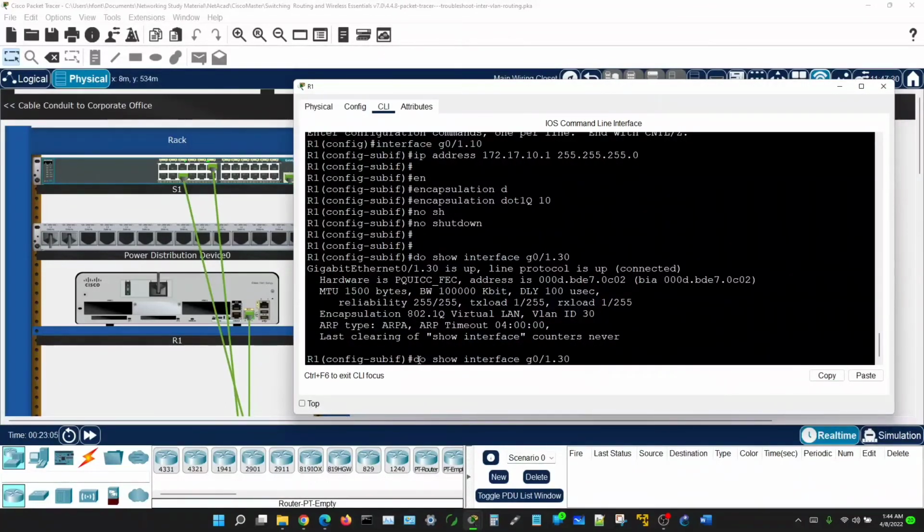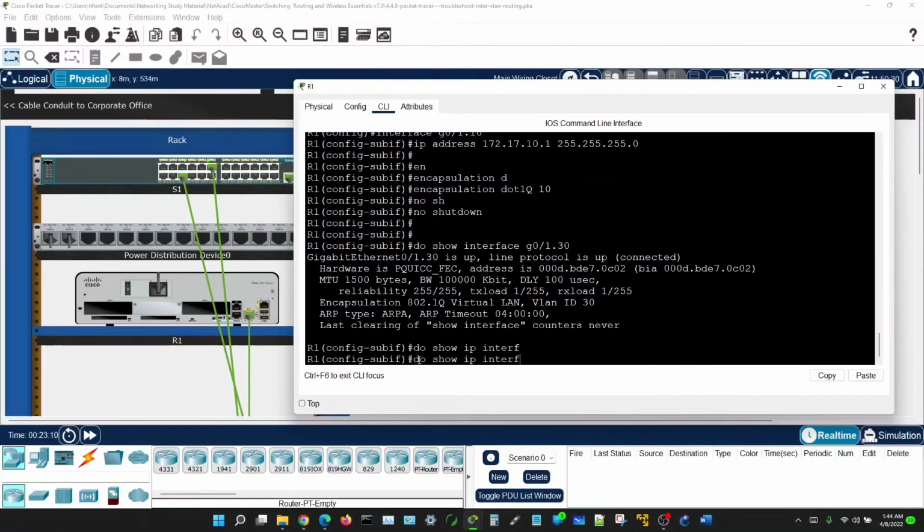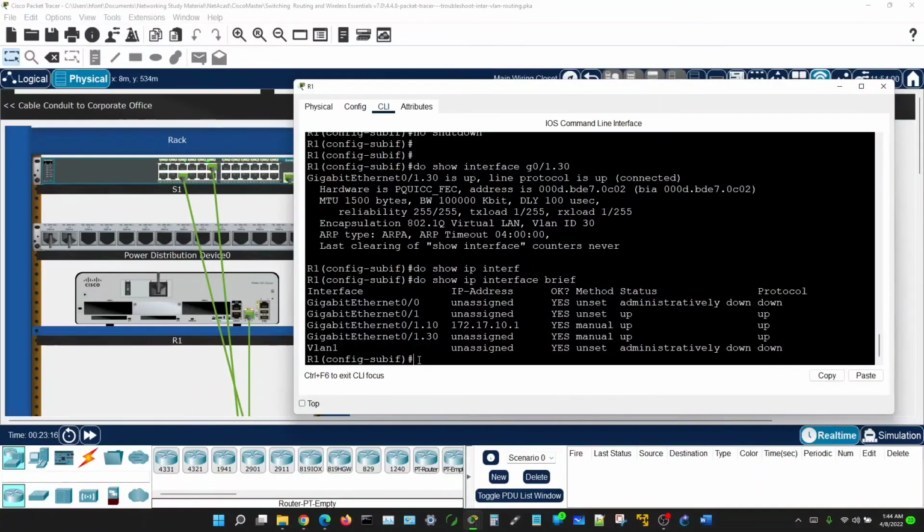Okay, that's good. Show IP interface brief. Okay, assigned.